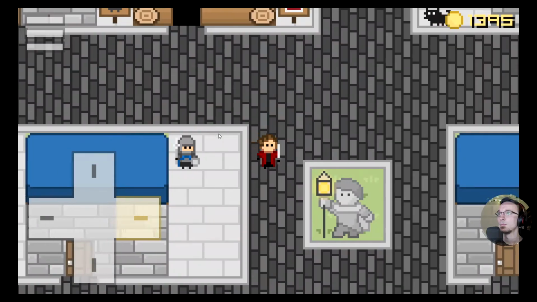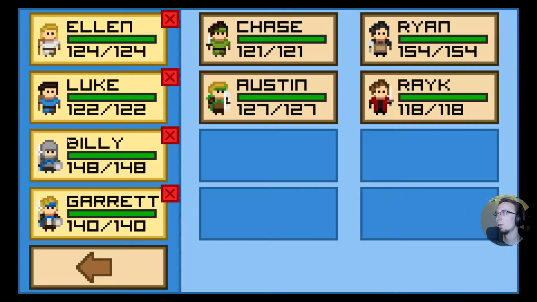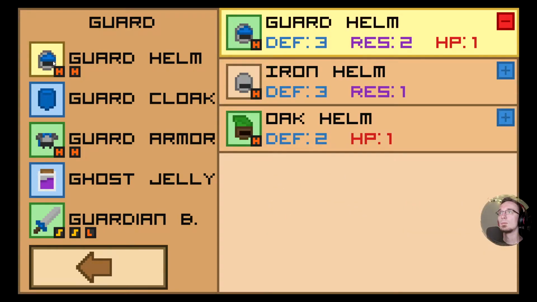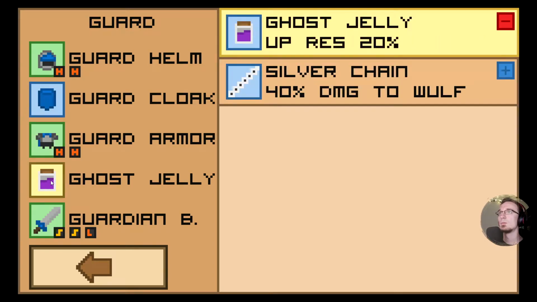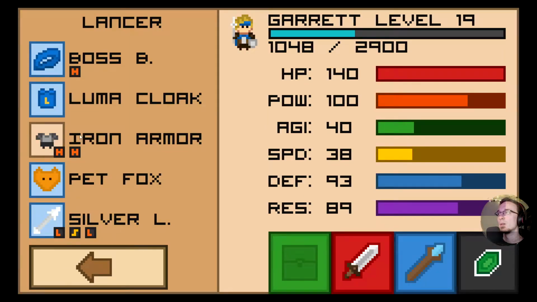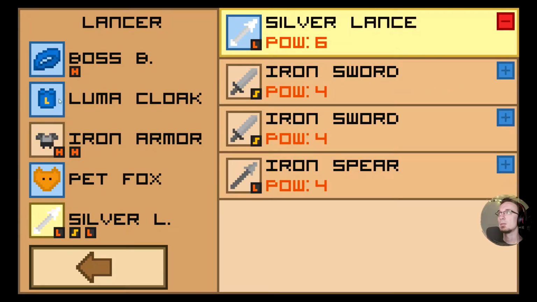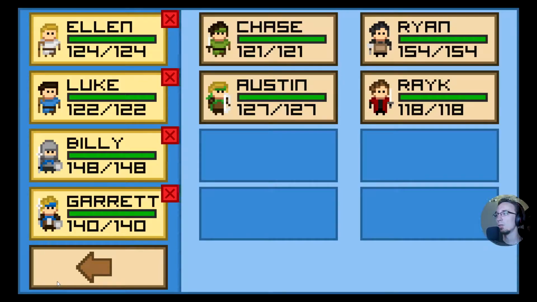Alright. Oh, I haven't checked on Garrett's other equipment. Garrett's Billy's. Well, Garrett's as well, but yeah, that's fine. Okay, yeah, looks well equipped. Anything new for Garrett? Doesn't look like it. No, I think Garrett is fine as well.